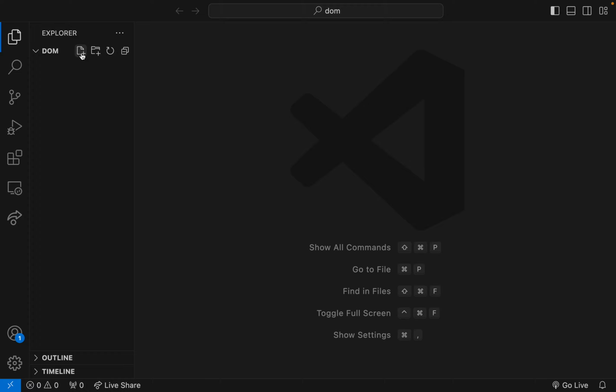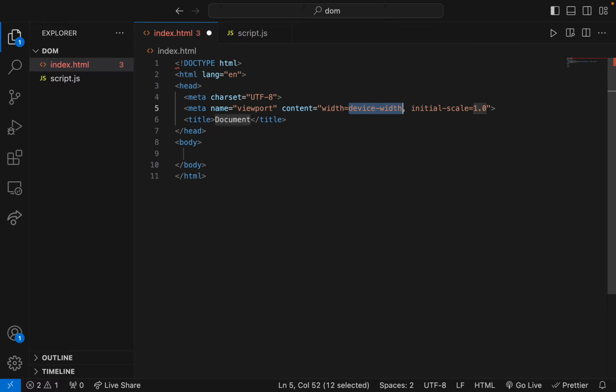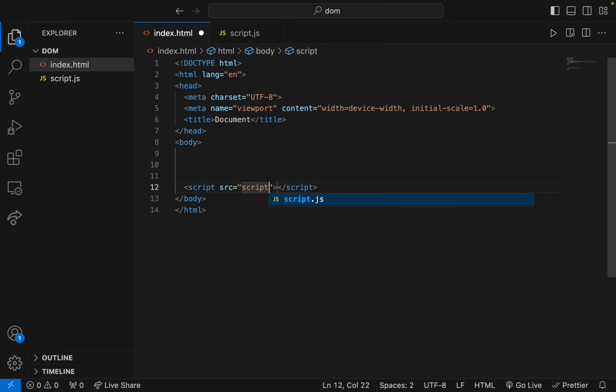For example, I'm creating firstly the index.html, and I'm creating here script.js. In the index.html, I'm creating the boilerplate, the head and the body, and at the end of the body, because I want to link my JavaScript, and I told you many times that it has to be at the end of the document, I say script colon source, and I say here script.js. I want to link this script.js with this file, right?